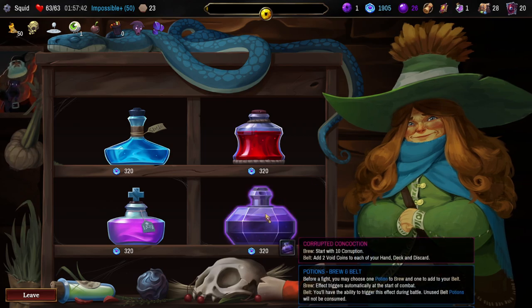The Corrupted Concoction is pretty cool, though, for its belt effect. Two Void Coins in the hand, deck, and discard is pretty wacky.